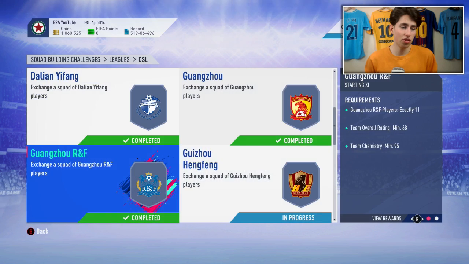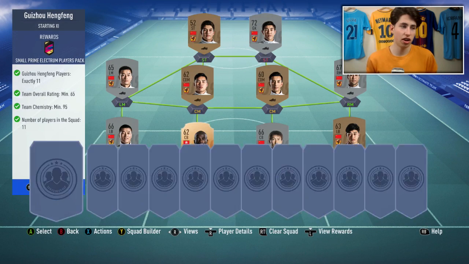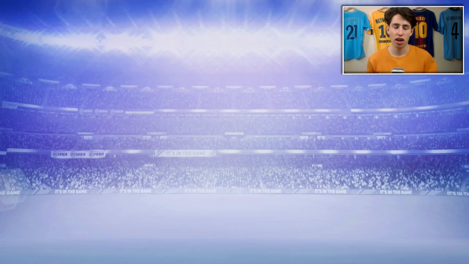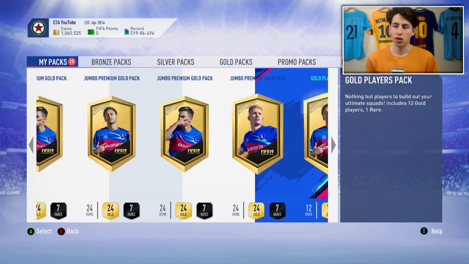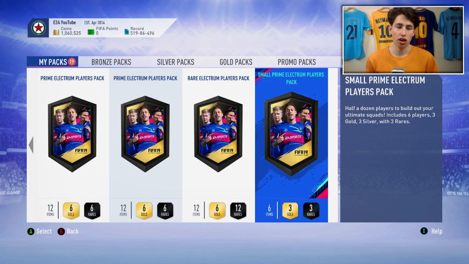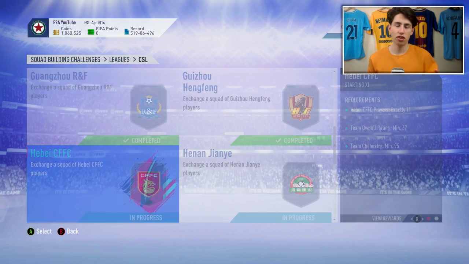And you can do this with Icon SBCs too. You can start using those SBC cards in the Icon SBCs, as I said. So that way you're going to be able to make them a little bit cheaper. And you can just get your club really stocked up with loads and loads of players ready for Team of the Season. So you can get tons and tons of packs ready.